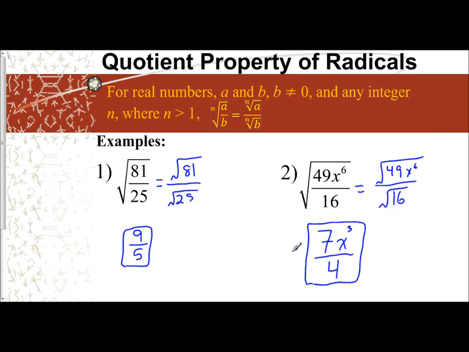This quotient property of splitting it across and simplifying to get an answer right away is very useful when your denominator is a perfect square. In the next video we'll look at what to do when our denominator is not a perfect square, which is a subsection of this quotient property of radicals.